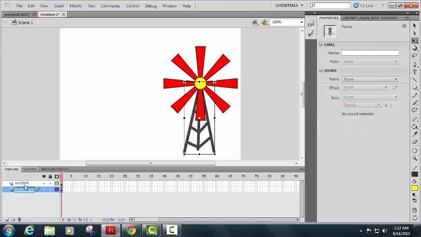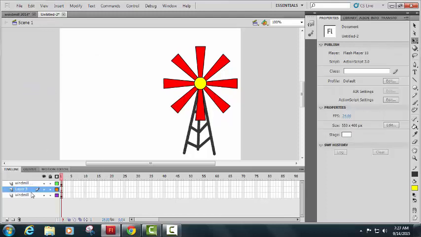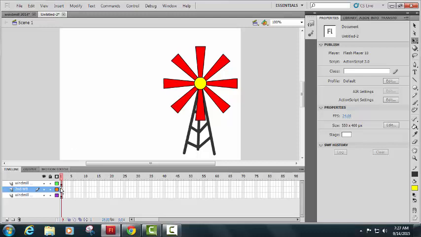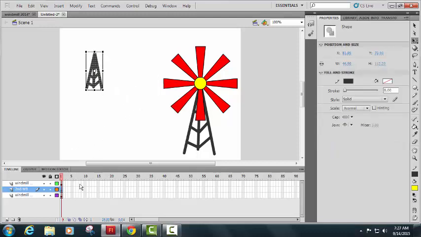I'm going to add it to a new layer, call it second windmill base, and paste it here in the background.